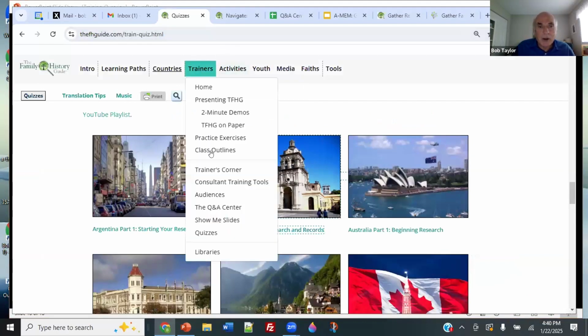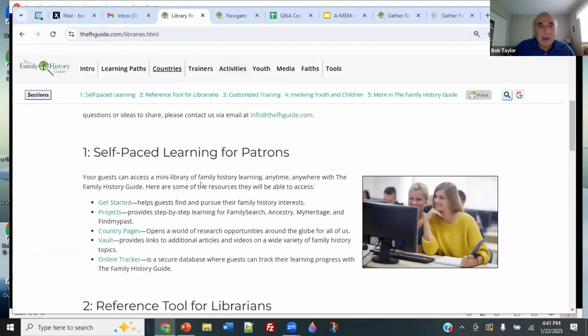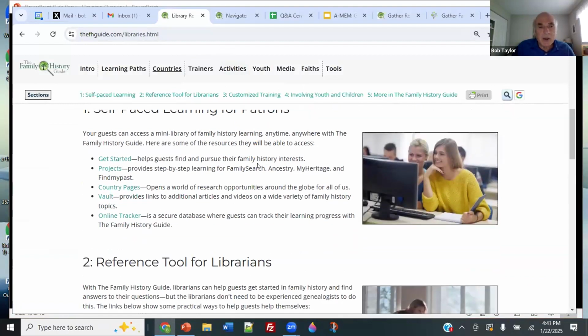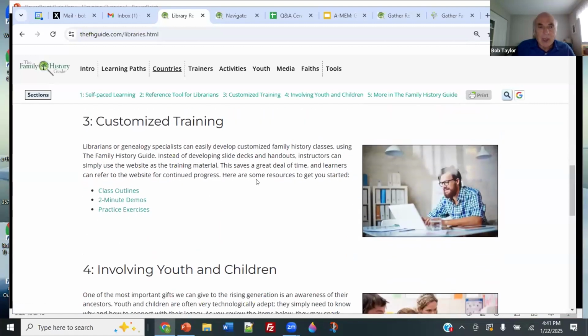So we'll go up here to trainers, and at the bottom it says libraries. And this basically has some tips for librarians on how they can help patrons do self-paced learning. Here's some tools, navigation, and so forth. And the search bar, that little blue magnifying glass that you use up here, that can be super important in helping other people find items in the Family History Guide if they are not exactly sure where they are.